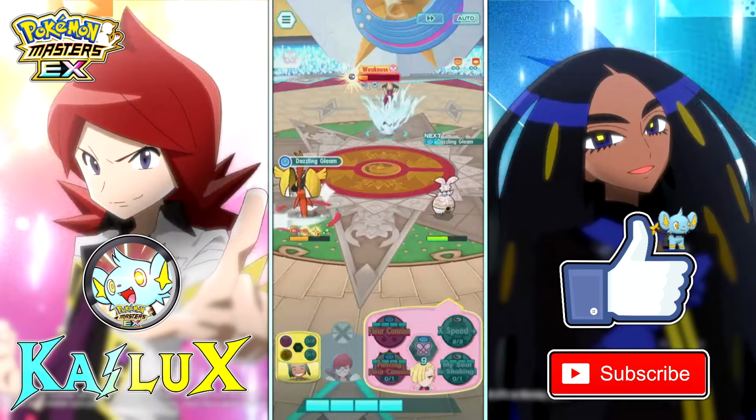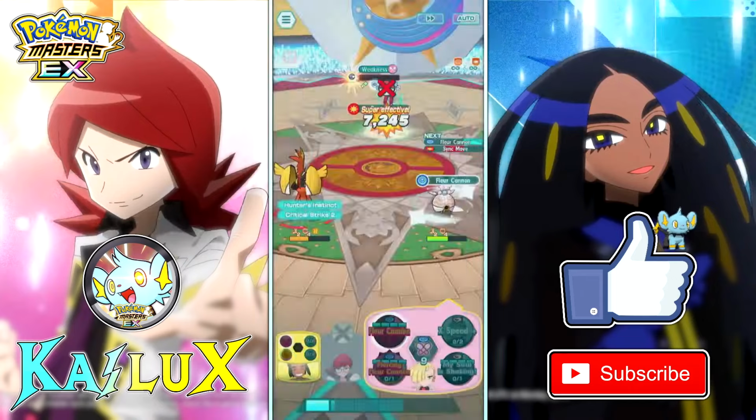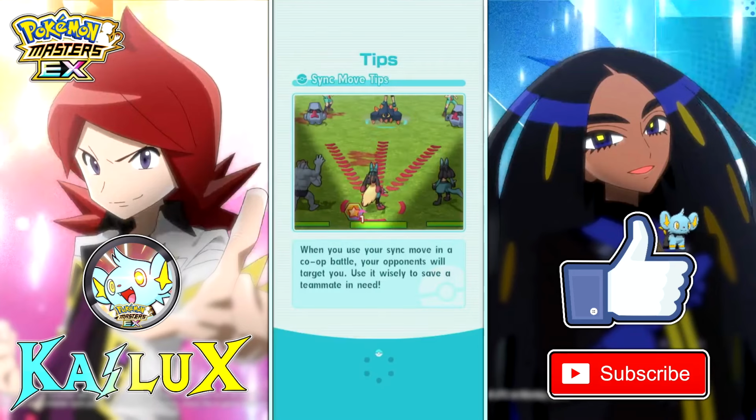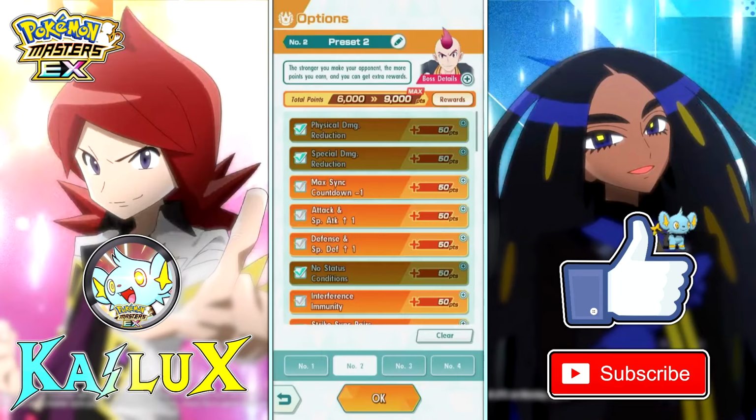Oh, it doesn't even kill. Oh, shoot. Okay, never mind. Oh, we win. Okay, we win. Holy crap. 3,800 points. Okay. It's still like half an hour. Holy crap. The main problem with that team was Sylveon.